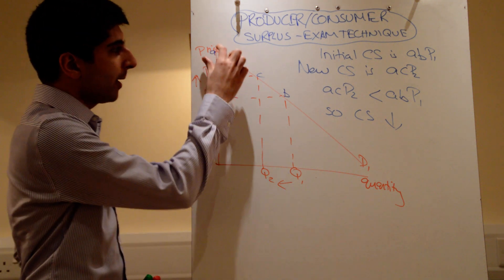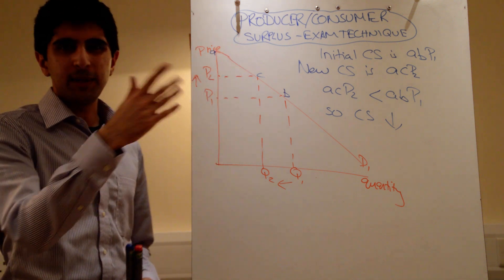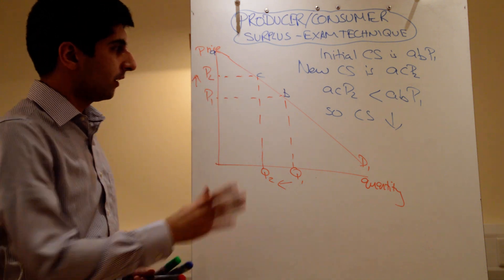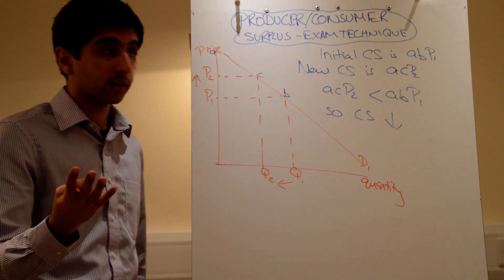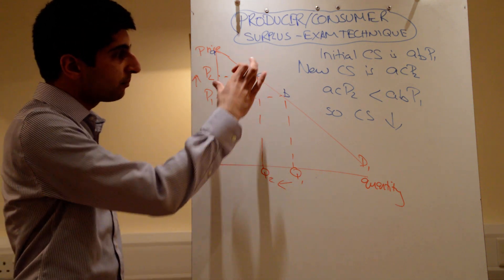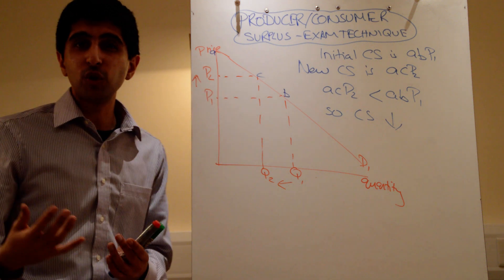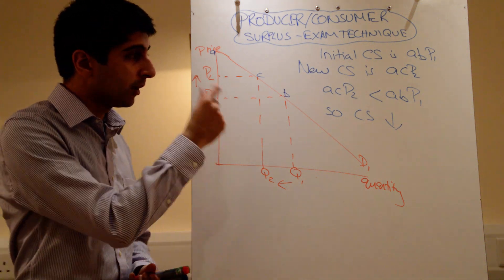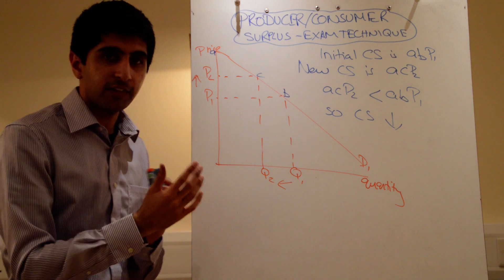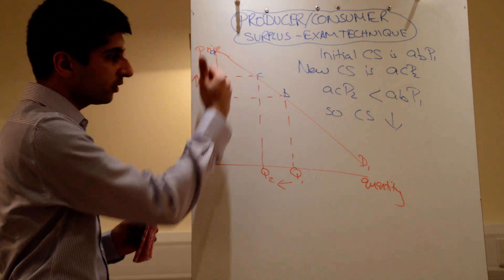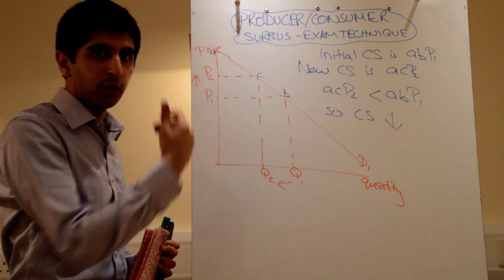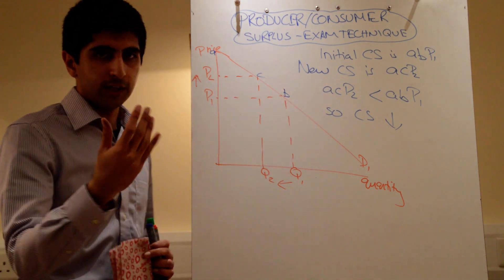I would always recommend labeling your triangles. Just put letters on A, B, C, D, E, F, whatever. It doesn't matter. But just make sure you label it and make reference to it down below so you get your four marks. Don't just do new prices and assume the examiner knows what you're doing. You must go in baby steps and show exactly that you know what's going on. So that's a consumer surplus one. If there was a price reduction, you'd do exactly the same thing but going the opposite way. And consumer surplus would increase in that case.